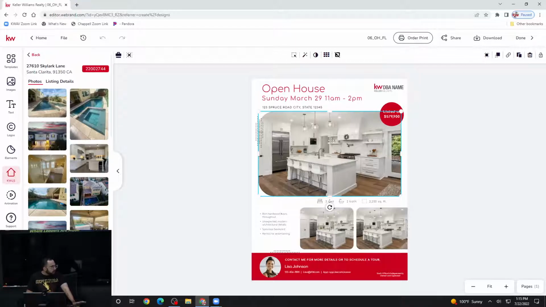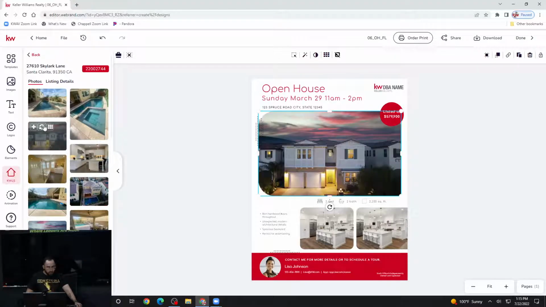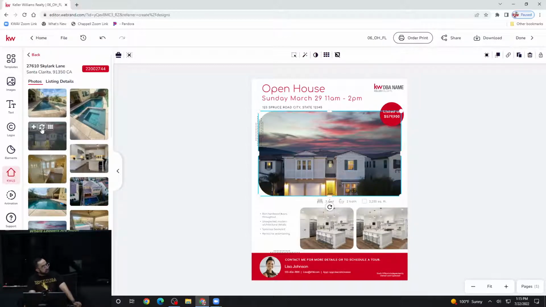I find that the best way to do this is if you click on the picture first in the template, and you go over to the photo on the left. And let's say I'm going to use this one on the front of the house. You're going to have this replace image button right in the middle. It's going to look like a little circle with arrows. So if I click on the one on the template first, and then I replace that image, it replaces it directly on top of the one that's already there. And that way it just goes straight into that.